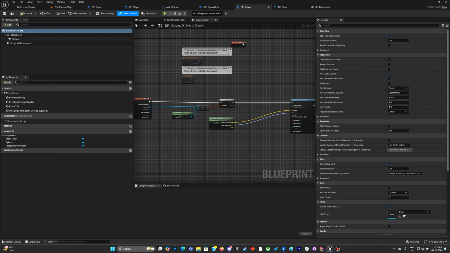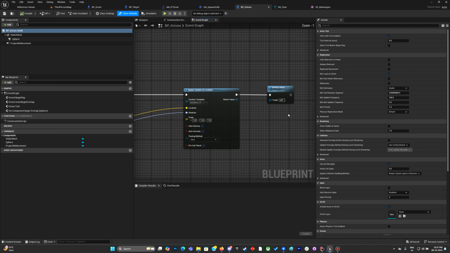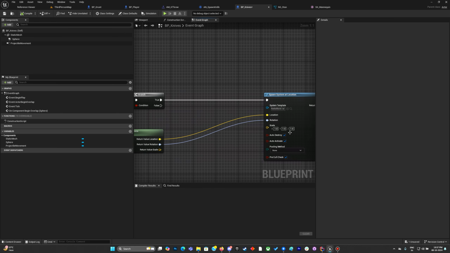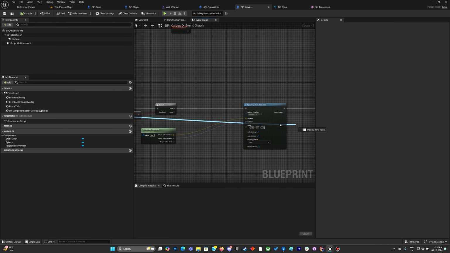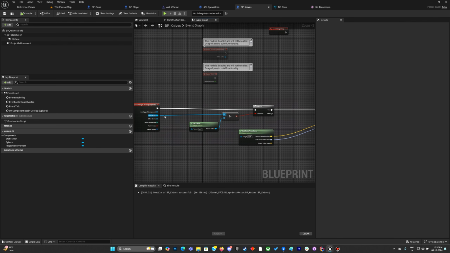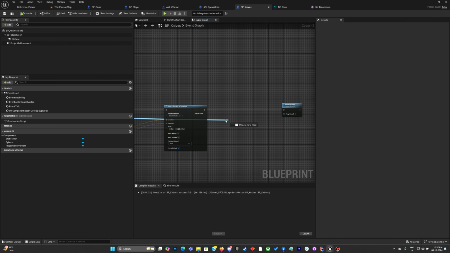Like we already have this BP knives over here, and right now if we want to add a stun effect on the enemy grunts, if I want to do it from the other actor, I'll probably have to cast first and then make it on the BP grunt, right? So it's better to actually use the interface over here, so we can directly call a message, and that message will check for the hit actor, and it will check if it implements the interface and if that interface has that specific message or a function that we are calling, right?